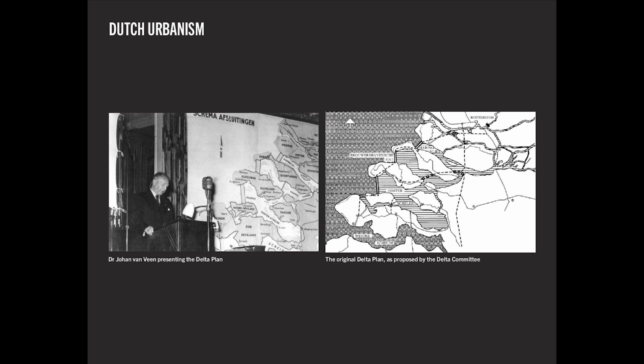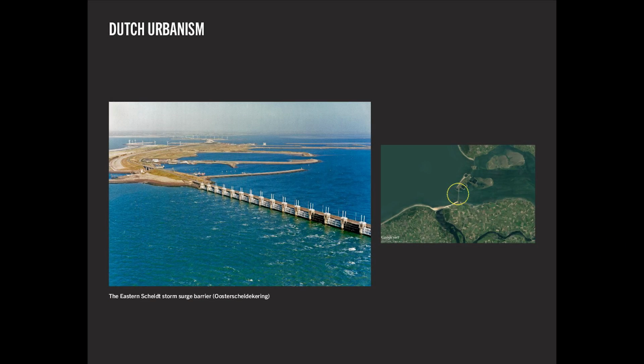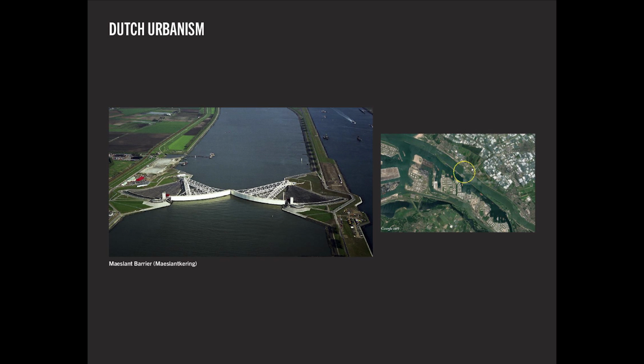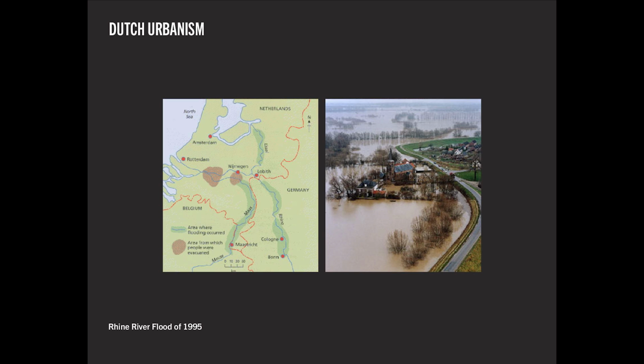This propelled the government to take significant action in trying to deal with the issue, and they did that by coming up with the Delta Plan, the Delta Works project, which consisted of a series of large surge barriers and dikes, which allowed for a greater degree of protection from the sea. It also resulted in some rather extraordinary engineering feats and very inventive types of sluices and other engineering projects. But even then, the Dutch were faced with other problems coming from the other side, i.e. from the river Rhine. So it's not only protecting from the North Sea, but also from the river.